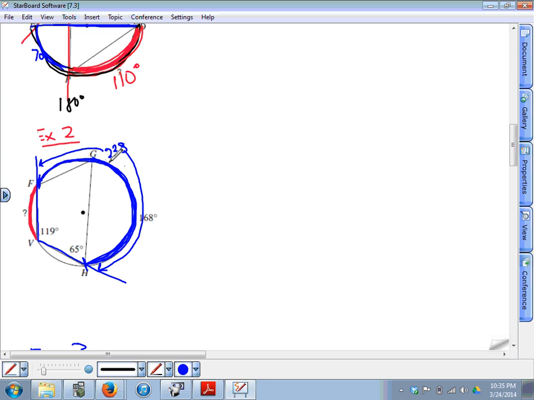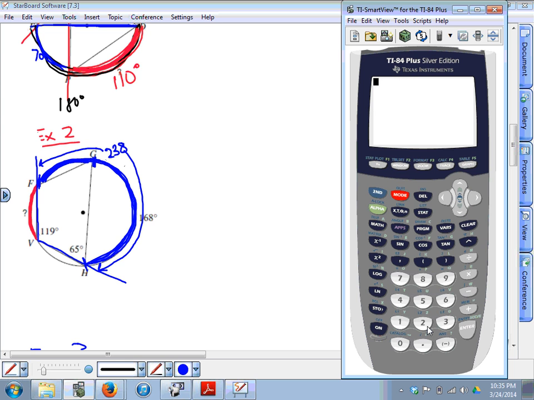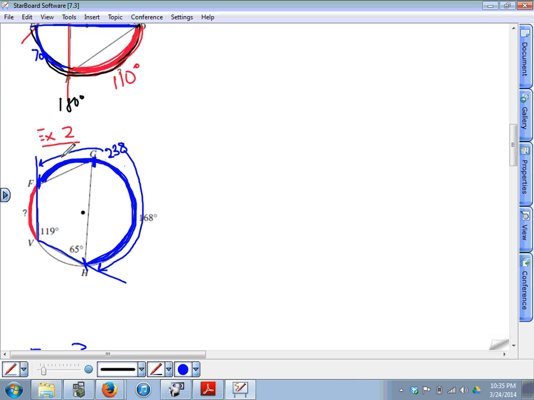Now, that's the measure of the whole arc from here all the way to there. We know that a portion of it, starting at G to H, is 168. So what does that mean about the measure of the arc from F to G? Well, if we take 238 minus 168, that's 70. So we know that that portion from G to F has to be 70. Because 70 plus this 168 right here is going to give you the entire arc of 238.